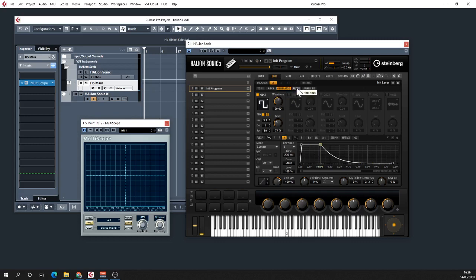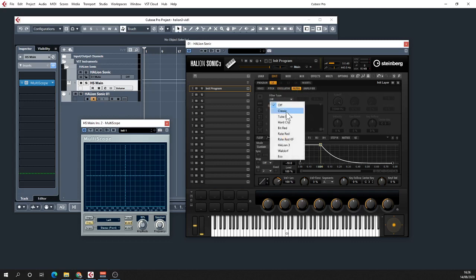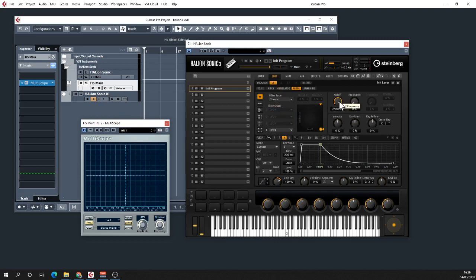Now let's just finally add a filter. With the filter, as with Retrologue, you have a cutoff and a resonance. They can be controlled by dials, but equally for quick and easy use, you can use this ball here. And now we can use a filter envelope and do the same thing to change our filter.